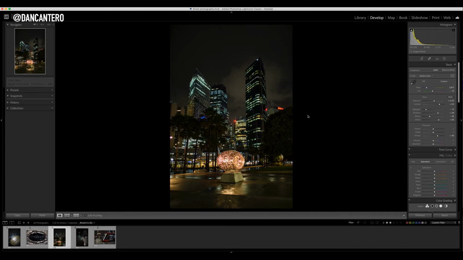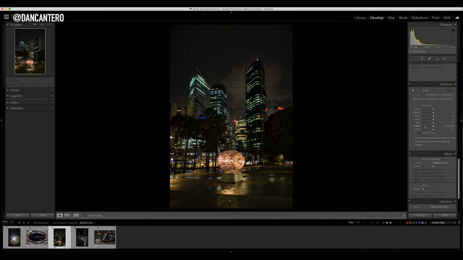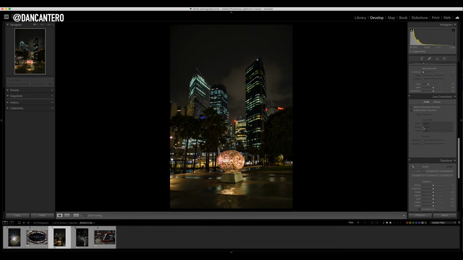And then what I end up with is a really nice looking scene that's very different to what we first started with. The last thing that I normally like to do is add a little bit of grain to my images. But before we do that, let's do something that I normally do as a very first step, but I forgot to show you this, which is remove the chromatic aberration in the image, and also enable my profile correction.